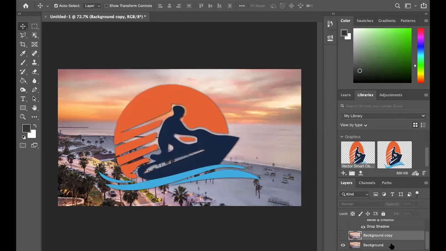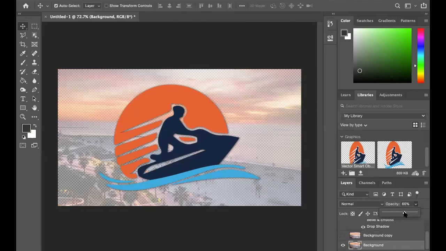Other things that you can do, of course, you can always reduce the opacity of the background. And if I go in, I add a new layer, drag it to the bottom. And these little checkerboards are telling me that there's a little bit of opacity there. I'm at about 65%, which will lighten my image up.